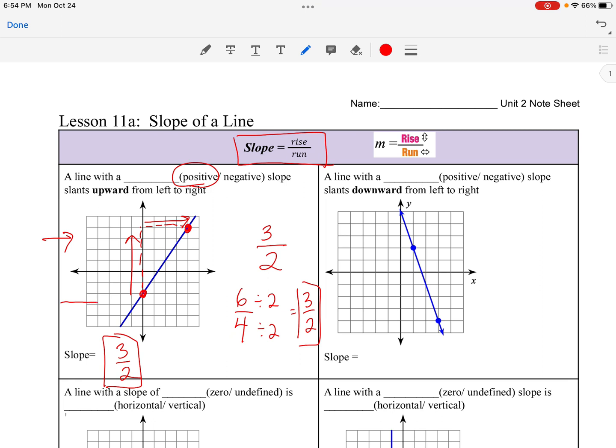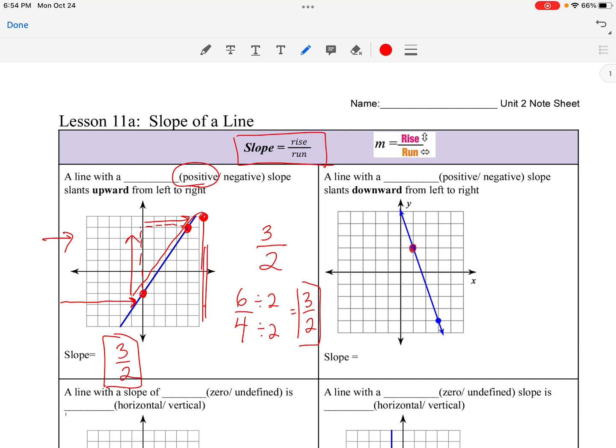So if we're reading our graph from left to right, trying to cross over to the right side of our graph and we hit our line, and we're not allowed to cross our line, but we still want to get to this side of the graph, we're going to have to go uphill to get to our destination. So that's an uphill sloping line, and those lines are positive slopes.